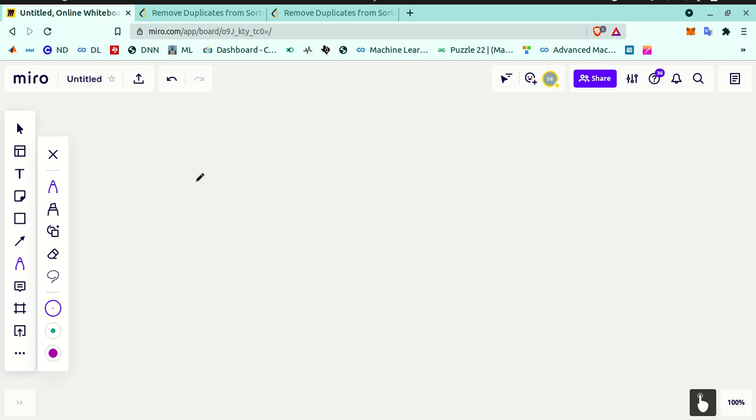By using extra space, this problem really becomes pretty easy. So suppose your array is 0 0 1 1 1 2 2. What you do is simply start from the second element onwards, because you can always skip the first element.